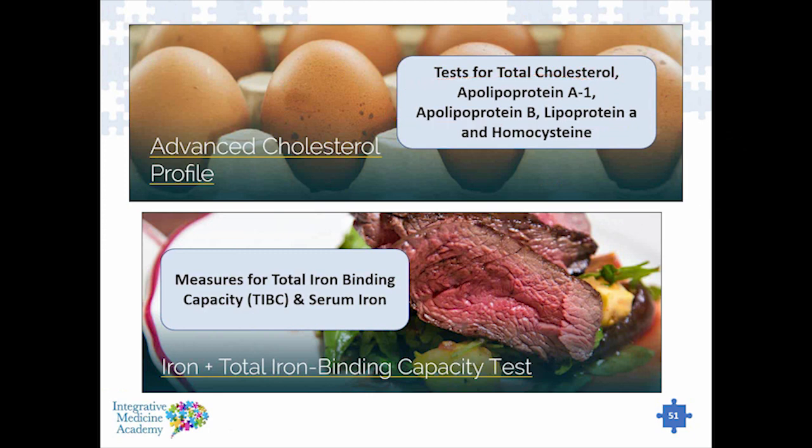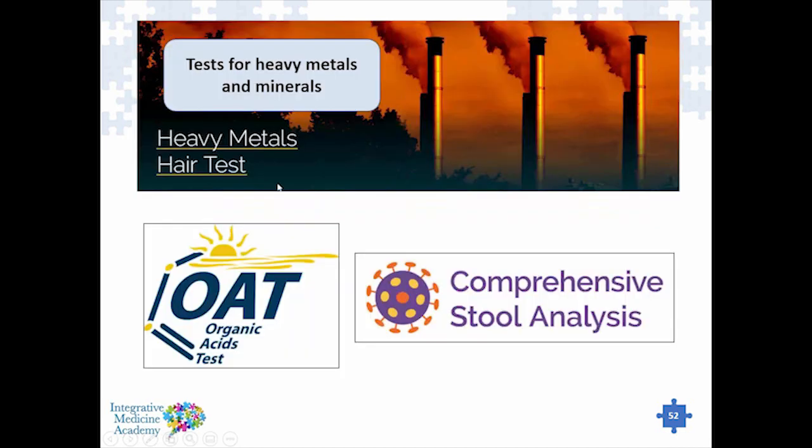If there's a concern of iron overload, you can do their total iron binding capacity test, another blood test. This gives us that percent saturation equation to see if we're dealing with an iron overload condition. A heavy metal analysis gives us an assessment of metals for one, but also certain minerals like manganese. So if manganese is deficient, for example, that could be a contributing factor.